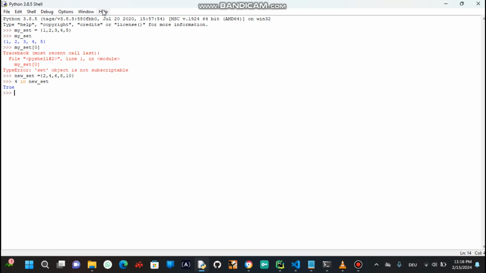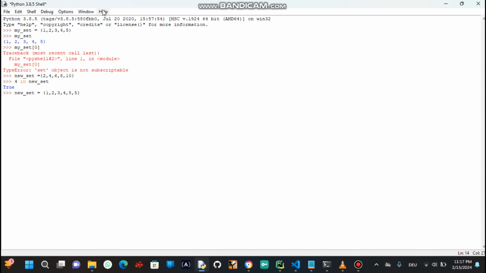And now as we said, a set doesn't contain duplicate values. Let's override our new set with the values 1, 2, 3, 4, 5, and we add another 5 to see if a set really doesn't contain duplicate values.